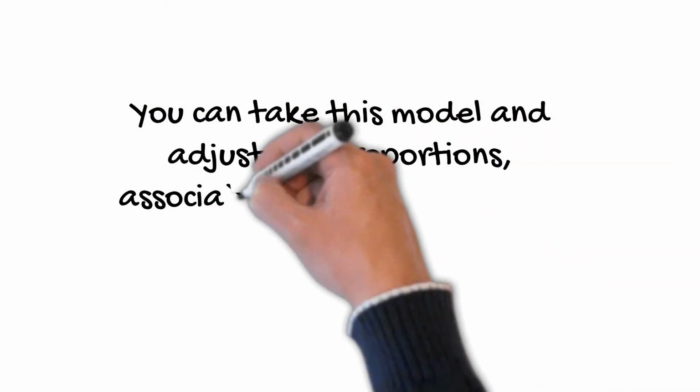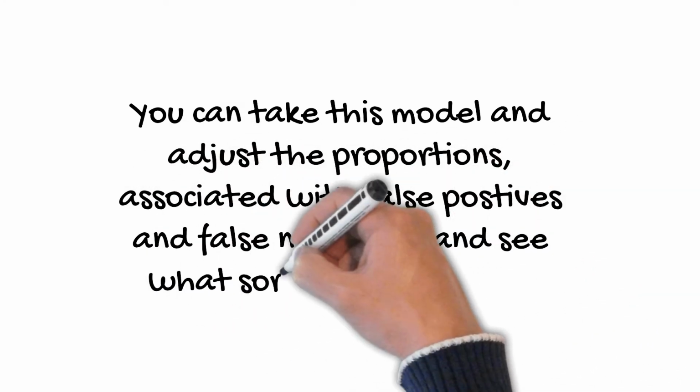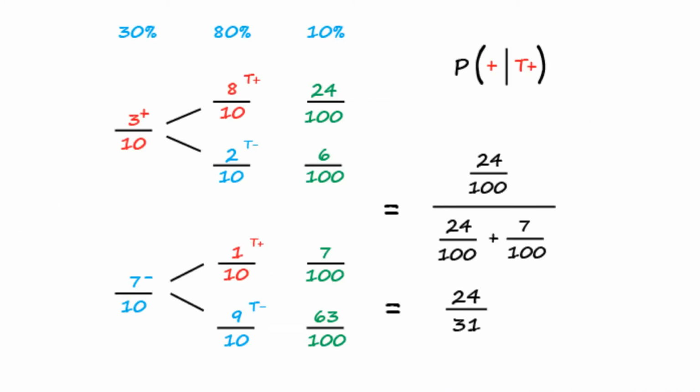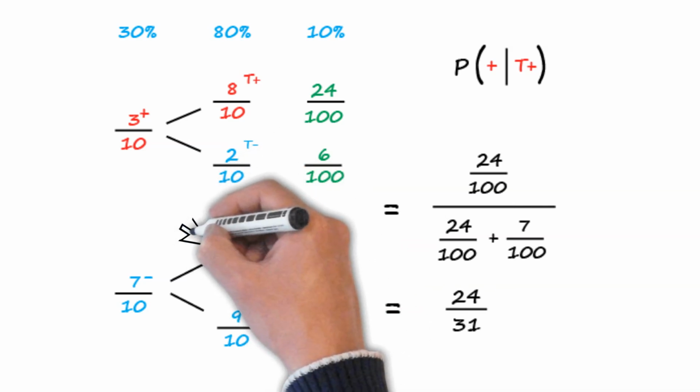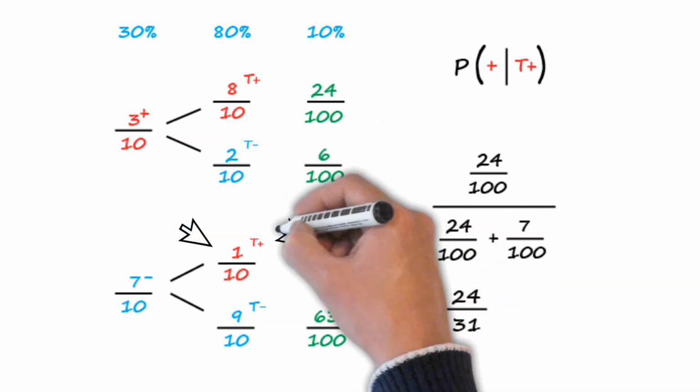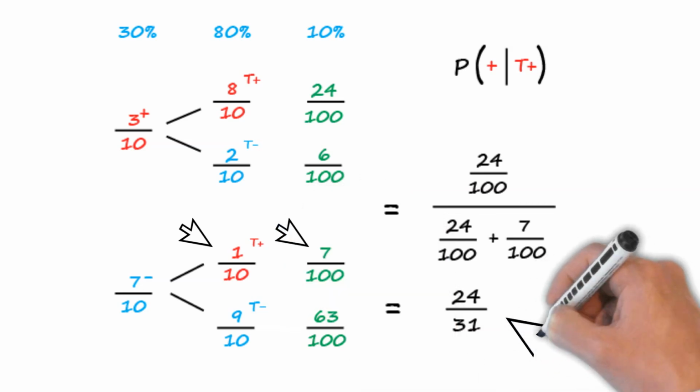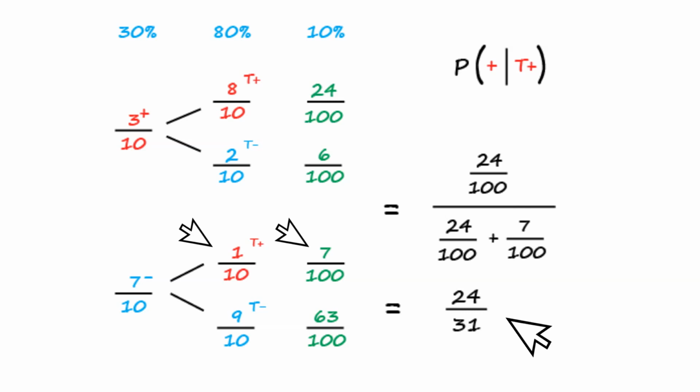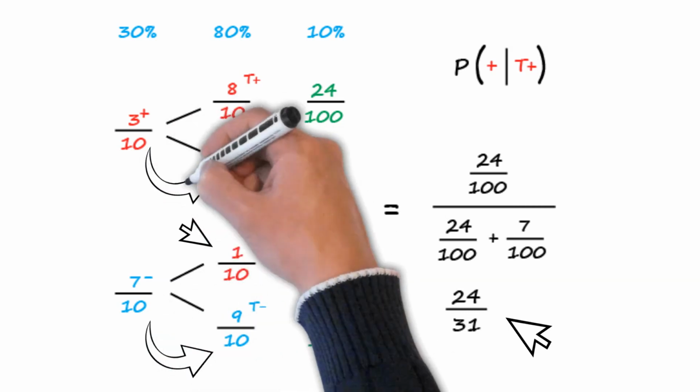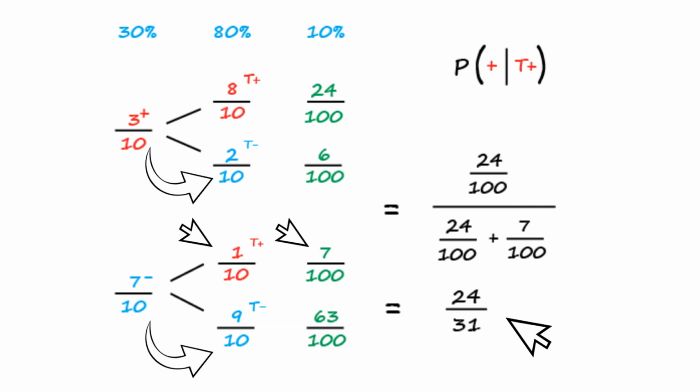And you could play around with this sort of thing. I mean, look at, suppose there were more false positives. If the 7 over 100 is a bigger number, then obviously this overall probability gets lower because this number gets bigger, so the overall fraction becomes smaller. So the more false positives you have, which makes sense, the less chance that you actually have the disease. Likewise, the false negatives, of course, are a more troubling sort of thing, and you could analyze that as well.